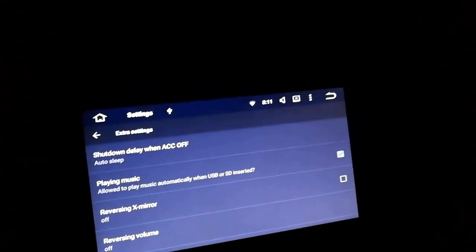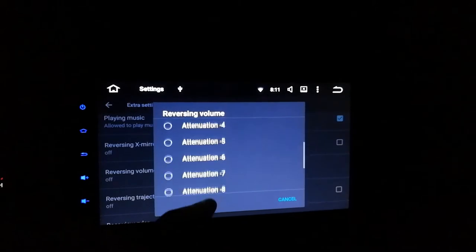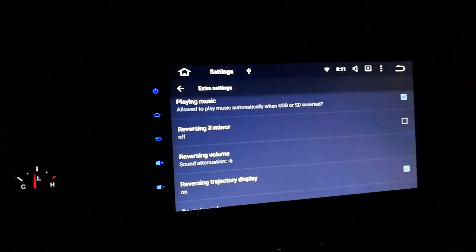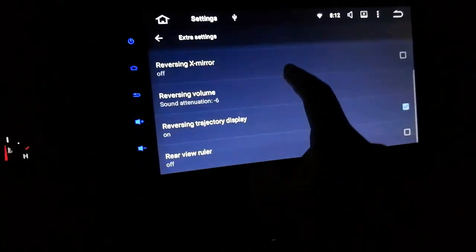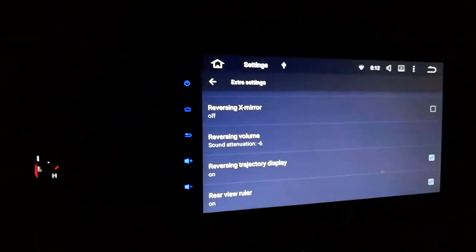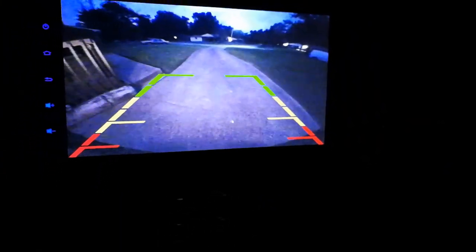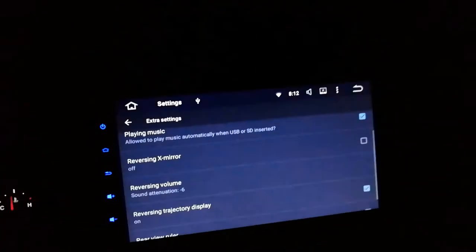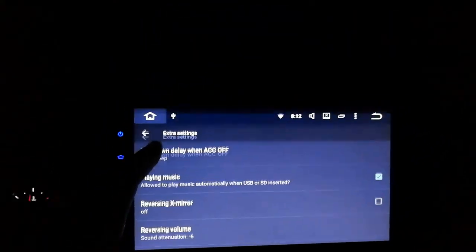Reversing X mirror, that would be changing your guy. Alright, so I don't need this. Oh, reversing volume, I do want. Let's go with 6. Oh, there we go. That's how you get your lines. I should have lines now, right? Nope. No lines. That didn't work. Alright, so let's try, there, reverse rear wheel. Now, I should have lines. There we go. And now, I bet when I turn my wheel. Well, trajectory doesn't seem to work. But I don't need it. Yes, my camera does not have lines, so it's cool to be able to add them or turn them off if I don't want them.